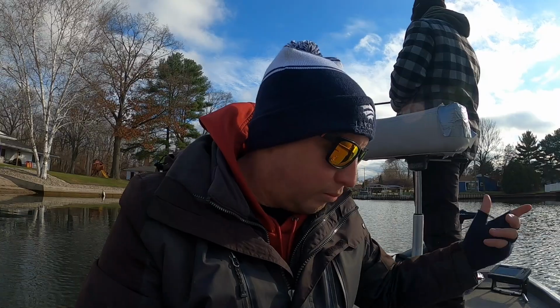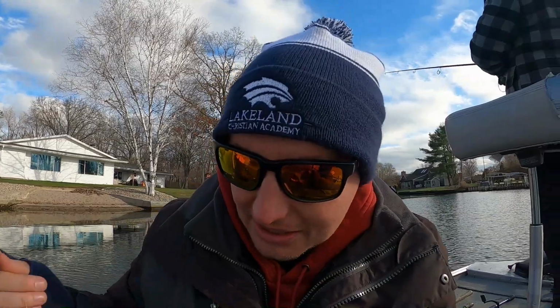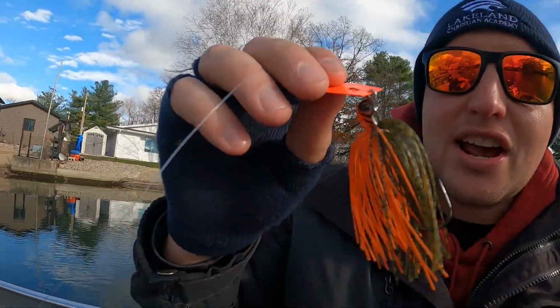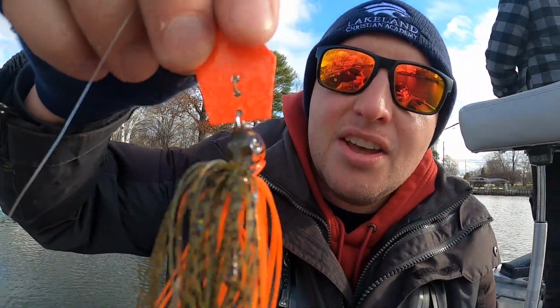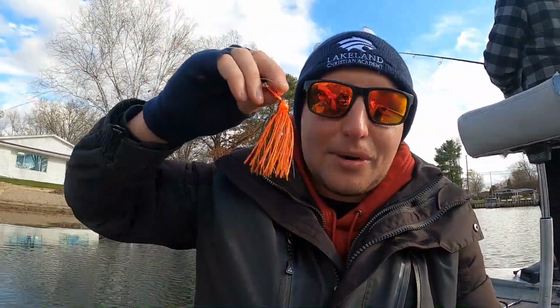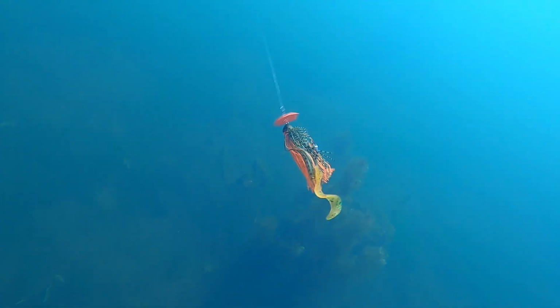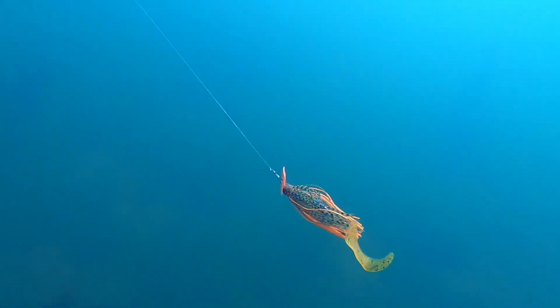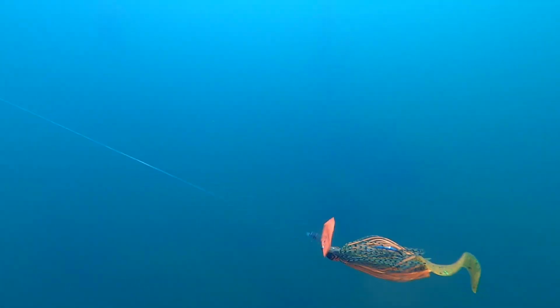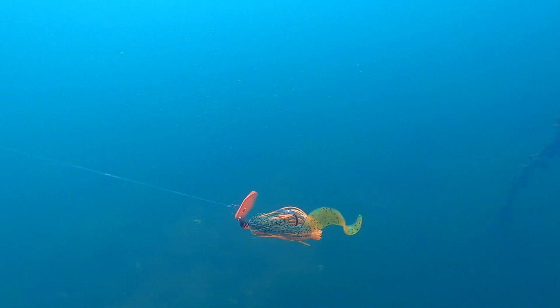Now, when you're talking about chatterbait fishing in general, things you want to notice with a chatterbait. Number one, chatterbaits that have a direct connection to the head are always going to be better than chatterbaits that do not. They're going to start kicking as soon as they hit the water and really do a good job of tracking through there. If your chatterbait is not kicking as soon as it hits the water, you're going to miss out on about half your bites. Most of my bites on a chatterbait are after that chatterbait runs into something, then kicks off and starts going again.